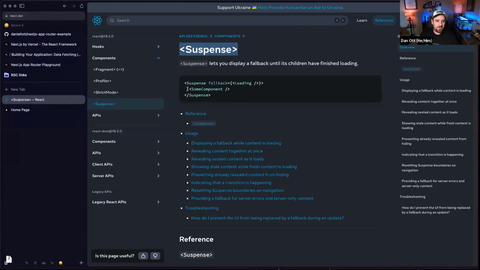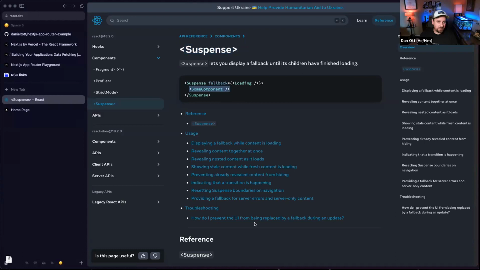So basically what you do in suspense is you wrap an async component, and while the async component is working, before it resolves, it loads the fallback UI, and then once it resolves, it shows the component.